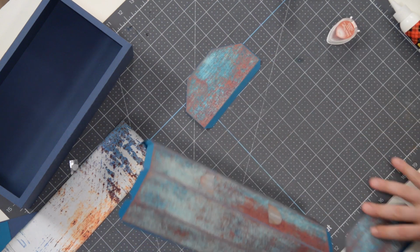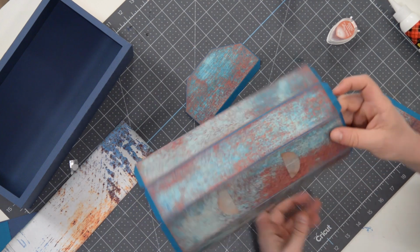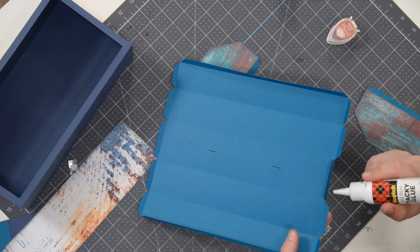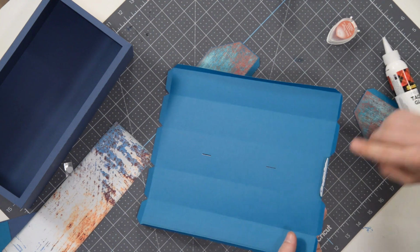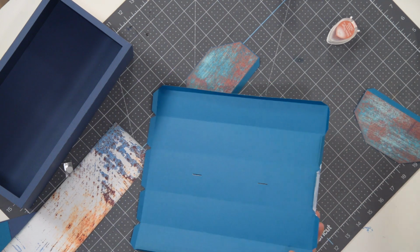I'm going to take and grab one of these. It doesn't matter which one, they're both the same. And we're going to apply glue to just one of these tabs here. Do it however is most comfortable. I'm going to do it like this. Nice and easy with the glue. Spread that out to the very edge, like so.